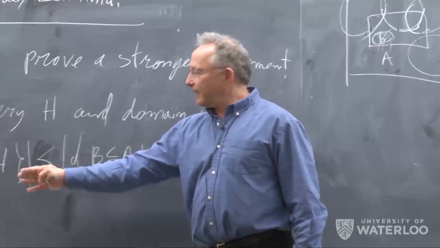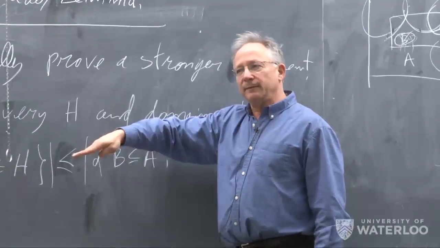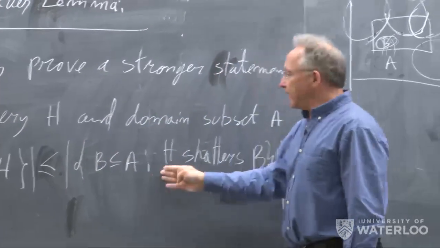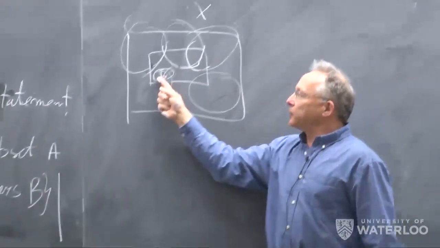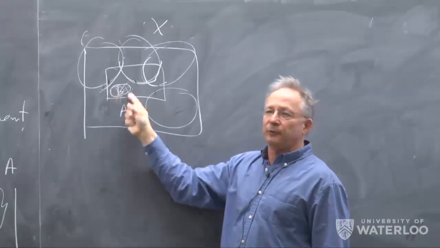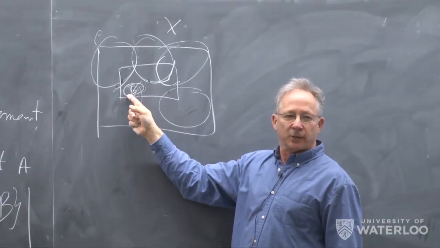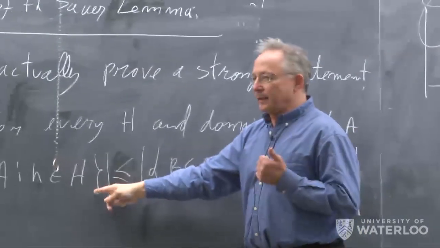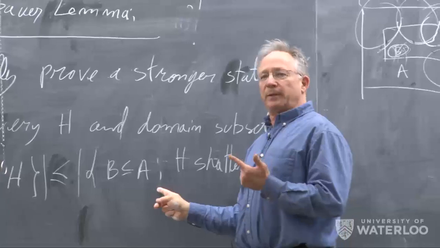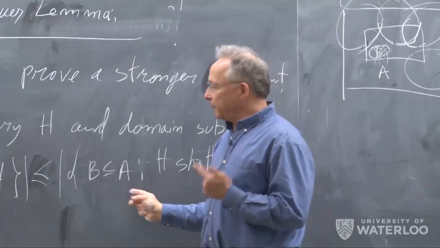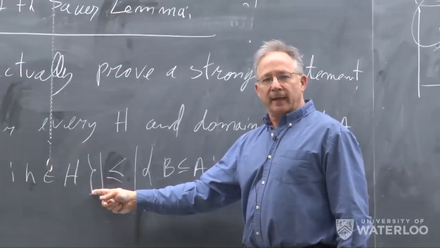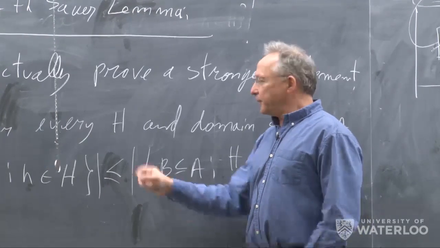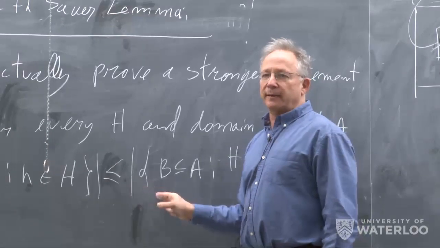You see, this is saying how many B's I can just cut. One H suffices to cut them off. This is asking how many B's can I completely shatter. I need 2 to the size of B many H's to shatter such a B. So for every such B, I need only 1 H. For every such B, I need 2 to the B many H's. Intuitively, we would think that, therefore, I will cut more sets than I shatter. But we will prove that it's not the case, that it goes counterintuitively.